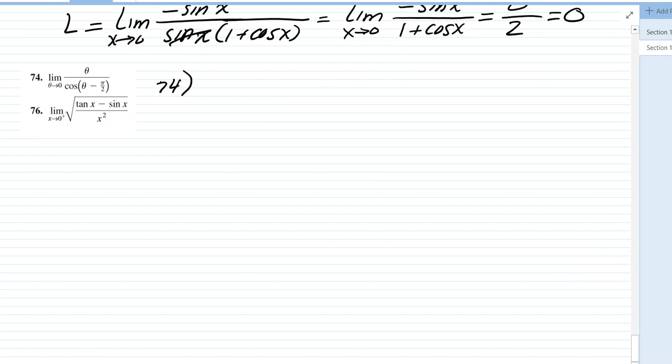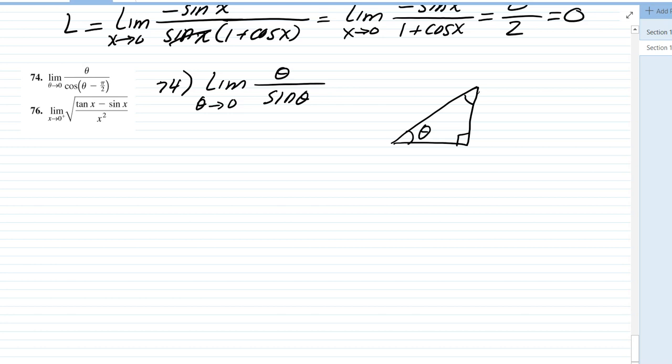Now, in exercise number 74, a couple of ways you can do it, the easy way or the hard way. The hard way is to actually use the cosine of the difference between two angles and do that, right? So that would be like cosine plus sine, right? That's one way to do it. What I mean is that cosine of theta minus pi over 2 would be cosine theta cosine pi over 2 plus sine theta sine pi over 2, and go that way. Or the easy way is to recognize cosine of theta minus pi over 2 is the same as sine theta. True? And you can see that one easily here. Let me show you this one. Let's say this is theta.